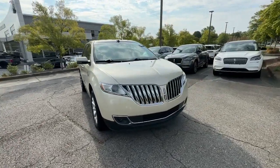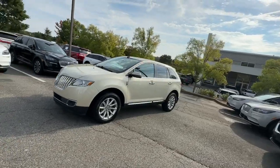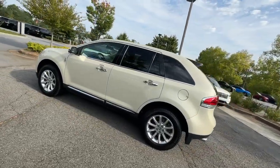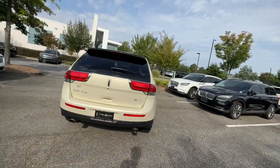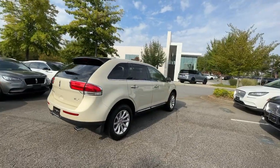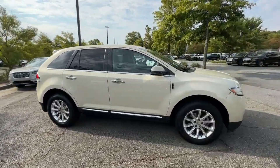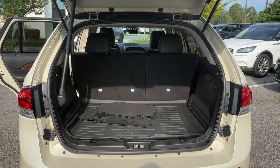Go home happy with the 2014 Lincoln MKX. This vehicle is an outstanding buy with fewer than 110,000 miles on the odometer. Take a closer look at this spacious and versatile Lincoln MKX, the family-oriented luxury vehicle that offers a quiet, comfortable ride, impressive safety features, and a host of desirable standard amenities.